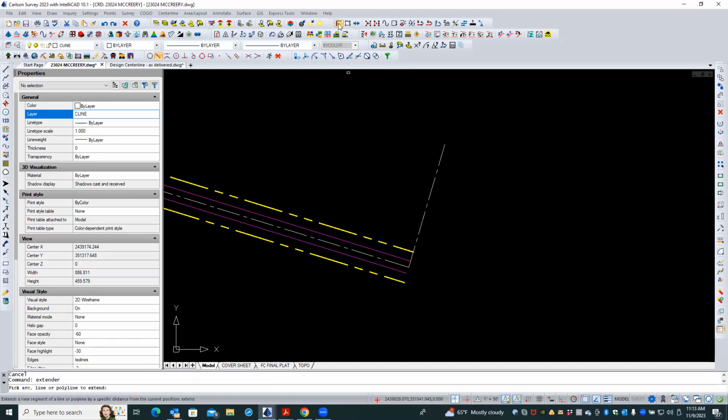We'll set its total distance to 50. So there's a 50-foot. It's 60.